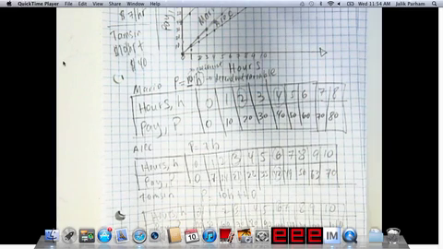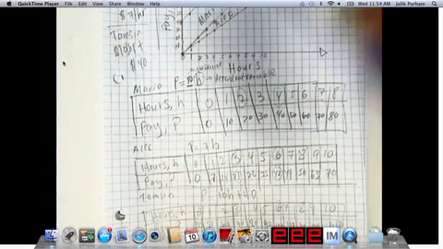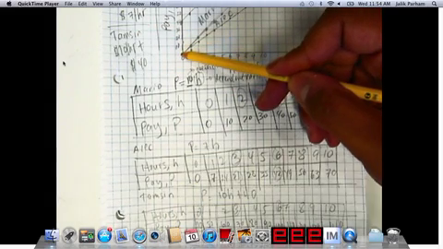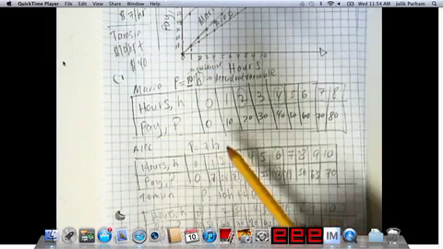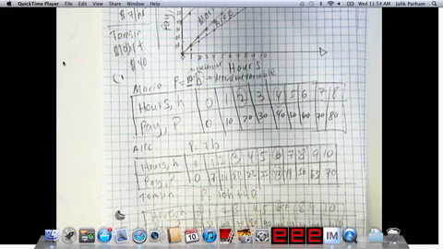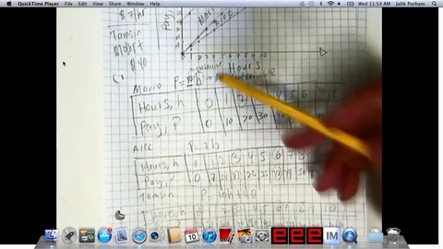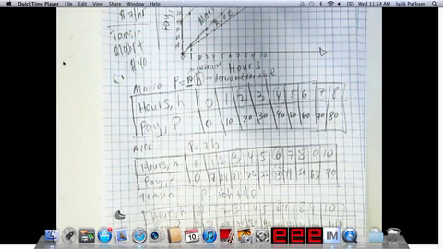So again, 3 ways to tell whether it's a direct variation or not. 1, see if it passes through the origin. If it does, it's a direct variation. If not, it's not. Look at the linear equations. If there's a constant at the end, it's not. If there's no constant, or you have a constant of +0 or -0, which basically means no constant, again, direct variation. And finally, look at the tables. Remember, for a direct variation, if you double one variable, the other one has to double as well. Or, forget about double, if you triple one variable, the other one should triple. If not, it's not a direct variation.